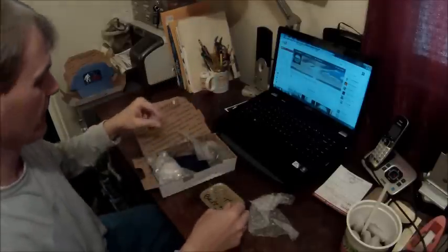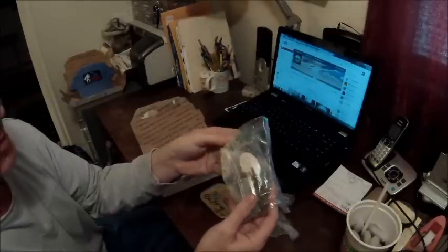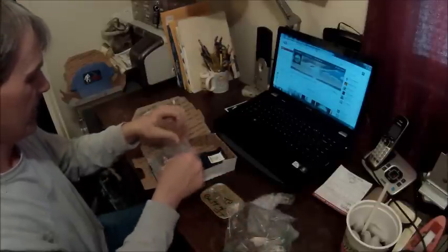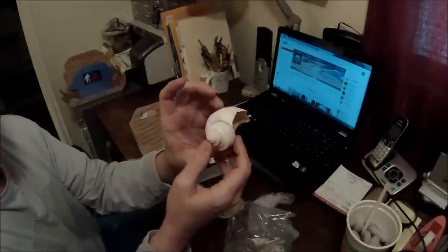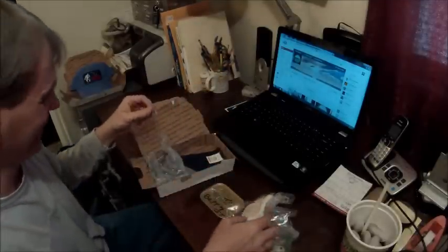Sweet! And check it out, he sent me some seashells and some sea glass. Looks like a little piece of coral — very cool, my daughter will like that. And check this out, a nice big seashell — I'll put that in my fish tank, my fish will like that. Then another clip, and a pair of those glove liners they were using to keep their hands warm. Sweet!